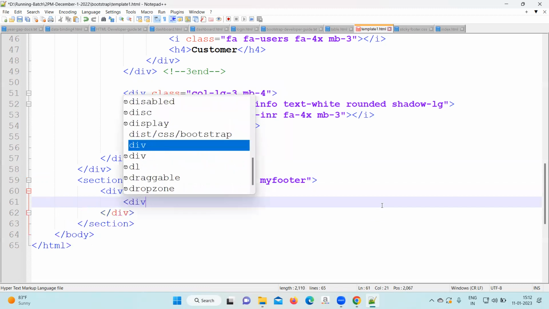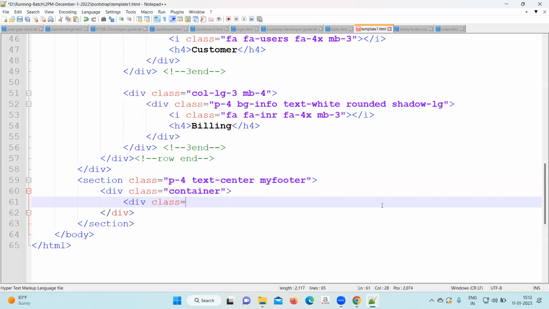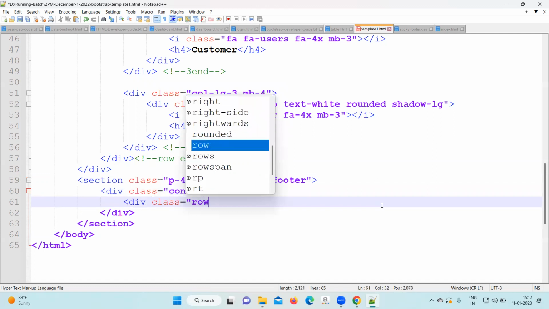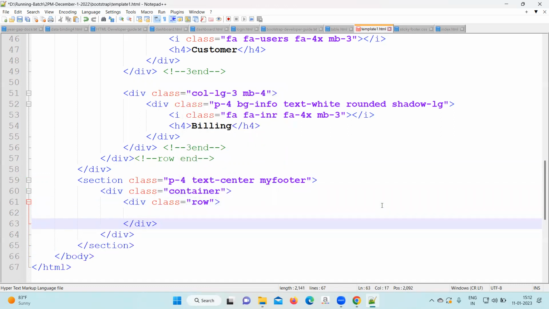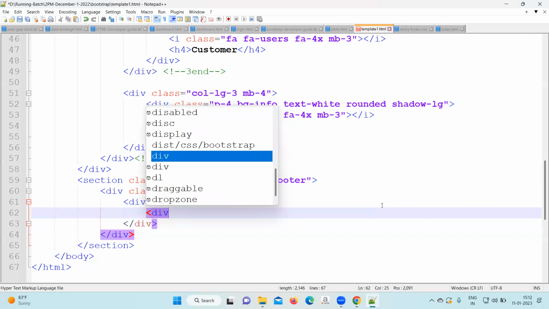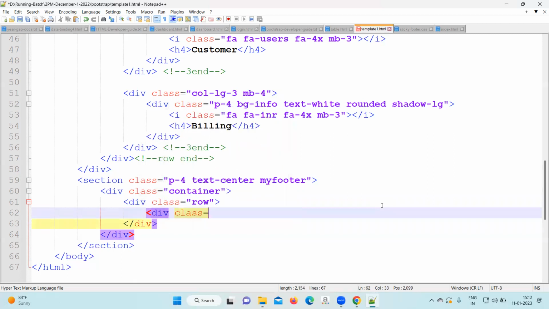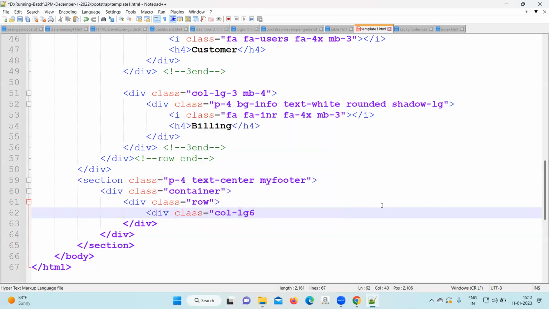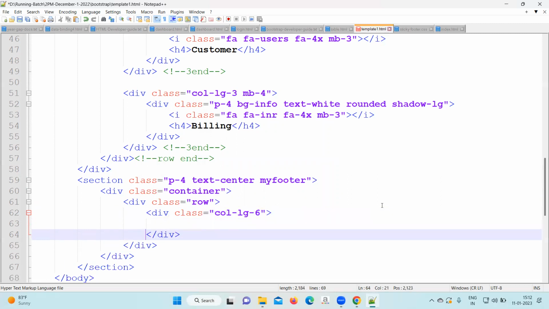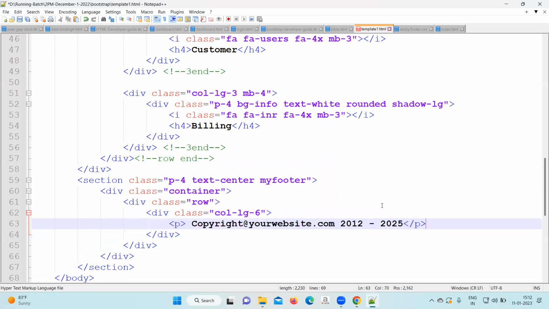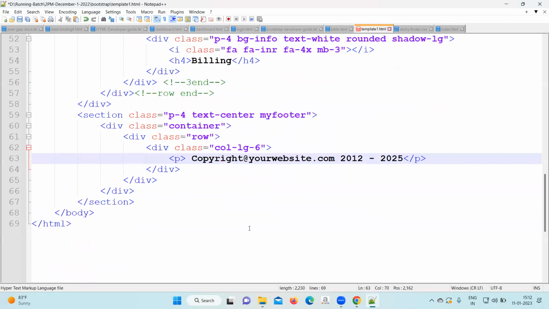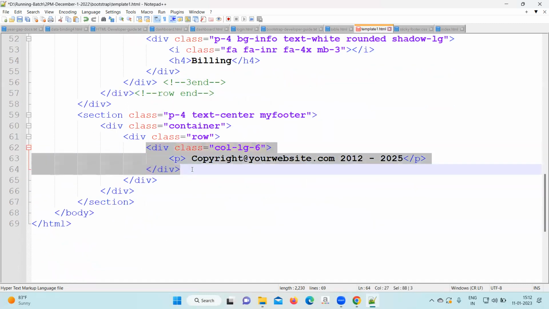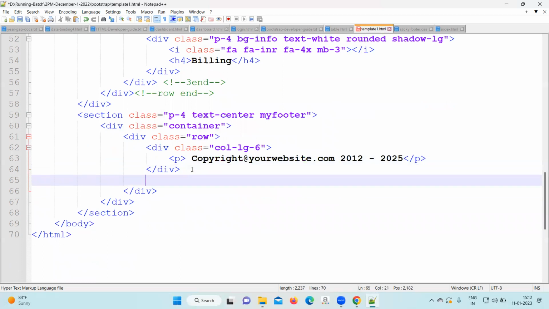The container will have a division, the row will have a division called LG6 section. Inside the first 6, you can add this, and under the second 6, we can add the social media.